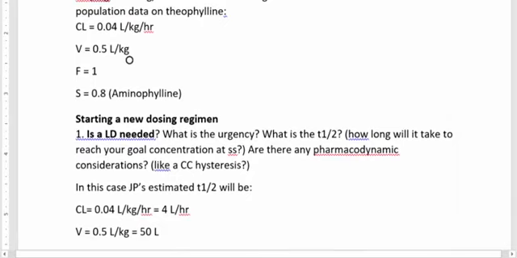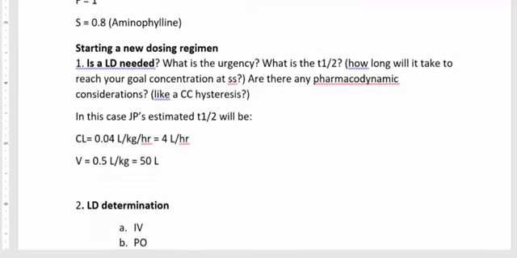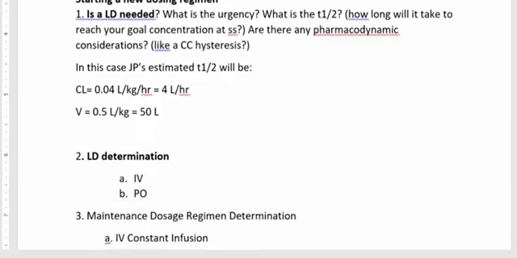Is there a pharmacodynamic consideration? Like, is there an active? Is it actually a prodrug where it's dependent upon that active metabolite, or is there maybe, like warfarin, a turnover model? Well, let's say we already determined all this, didn't we? I'm skipping ahead. So 866 is going to take 43 hours, so 2 days. So we're going to go ahead and determine a loading dose.